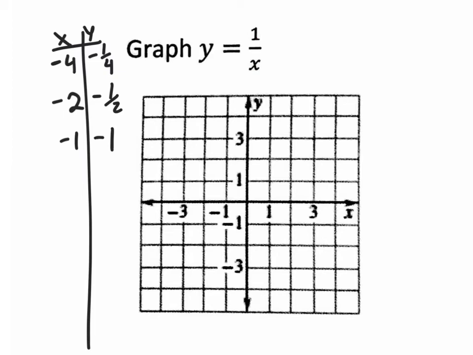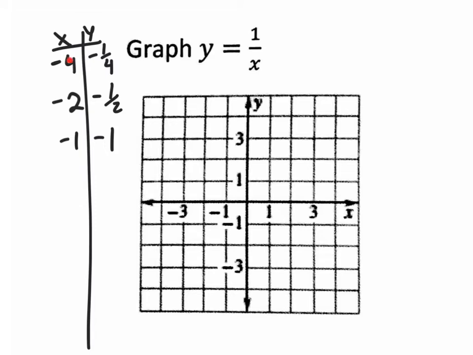Now, I did pick these numbers on purpose. We could go further negative, like we could say -10. However, that'd be -1/10, and that's even closer to 0, right? So I picked these numbers on purpose because we all understand -1/2. We all understand -1/4. And if we did plug in a -10, we do know what -1/10 is. It's even closer and closer to 0, which reminds us of our asymptotes. And we will have asymptotes right here on this graph.